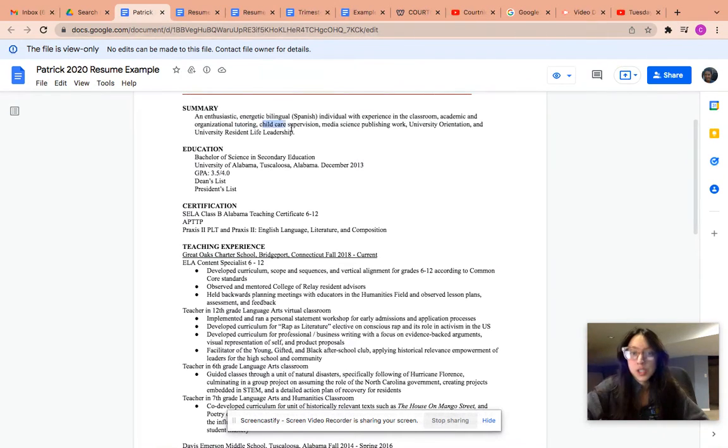Childcare supervision. I like that that is in there because it removes the academic part. So I can take care, and I have taken care of children in a home setting, right? Like I have been a nanny for two boys in elementary school. I know the work life, home life, school life balance. And I think that's an important part of me coming to school as a teacher.